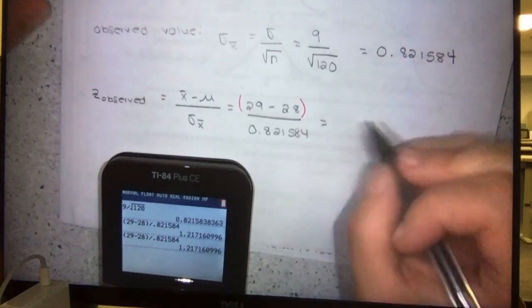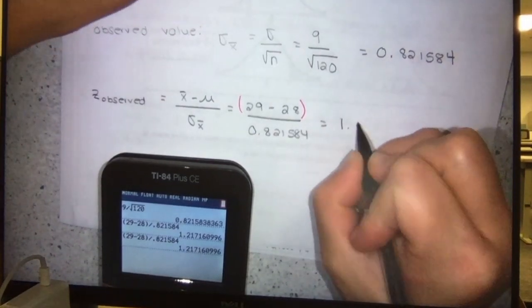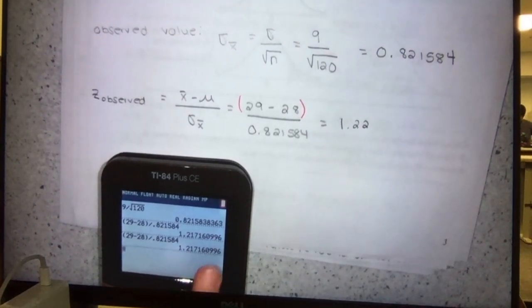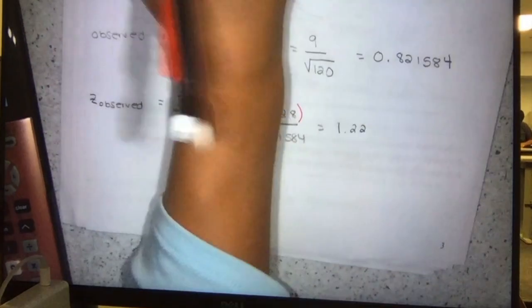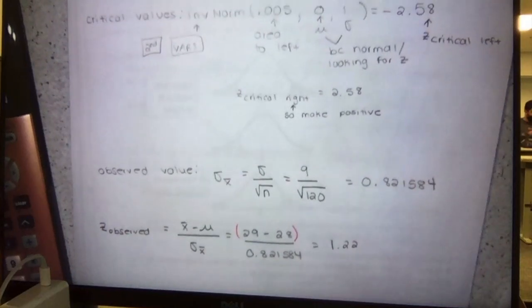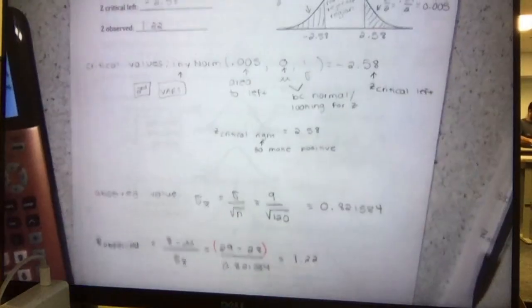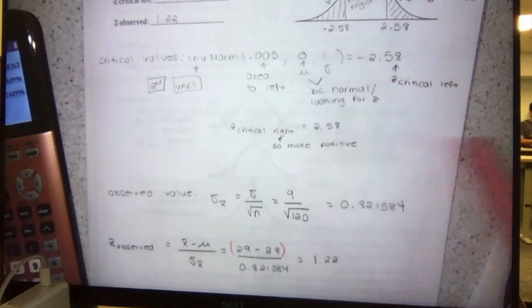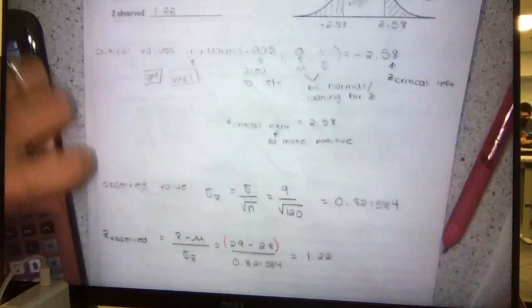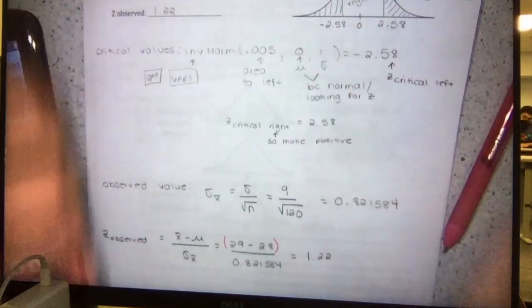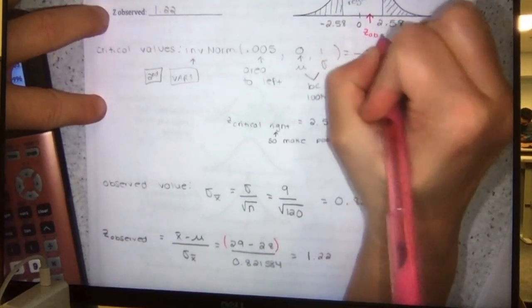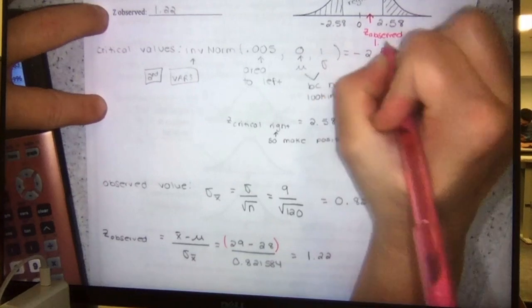Anyways, there's our answer. It said round to 2 decimal places, so 1.217 is going to round to 1.22. So that is our z observed. I want to put both things together so that way we're still copying. So going to the graph that we made, this is what's important. Finding our z observed: in the middle, remember, is 0, and 1.22 is somewhere right here.